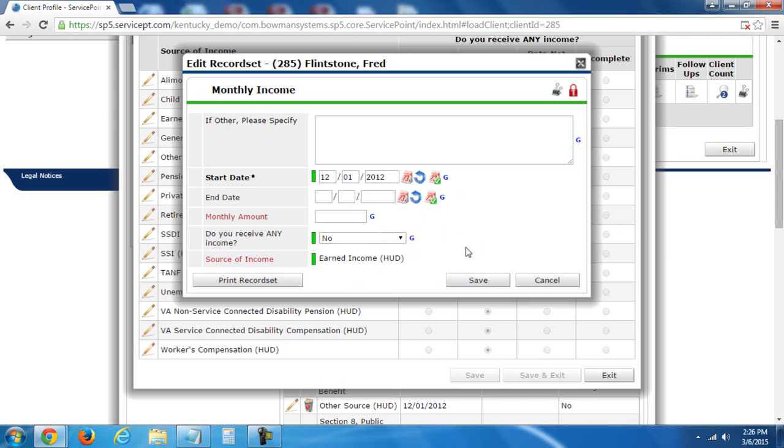So remember, we established that time frame at the beginning, starting on 12/1/2012, where he does not receive monthly income, okay? What we need to do is put an end to that status in which he wasn't receiving it. If we change this to yes, we're overriding that period we put in there where he never had income. Okay, we're removing that from the system of ever happening. We don't want to do that.